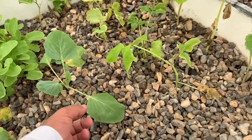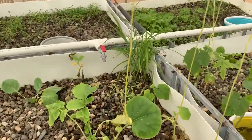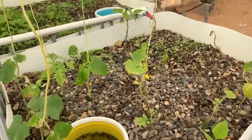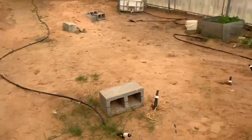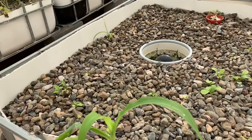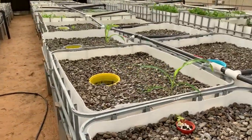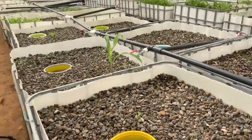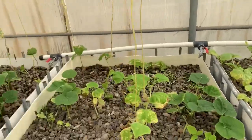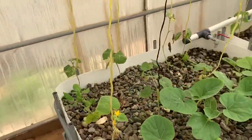This is cauliflower, and this is ladies finger. This is corn — I planted three the other day and they're growing. Isaac also planted some and they grew. This is an Asian plant — I honestly don't know the name — but it climbs up. I'll try to record it within a month so you can see the progress.